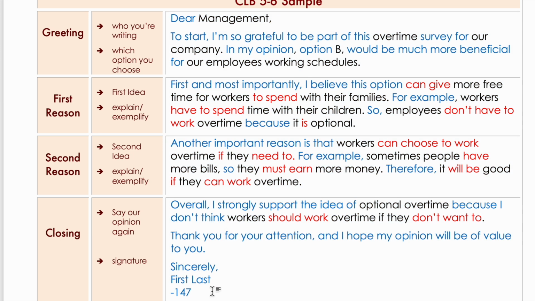And a good way for you to practice would be to read this email, I would say 5 to 6 times, and then type it. Type it so you can develop that ability to type this way, okay? It's important. Okay, that would be a good way for you to practice.